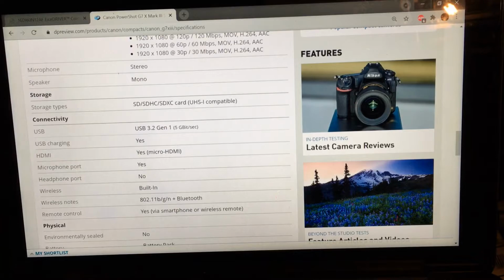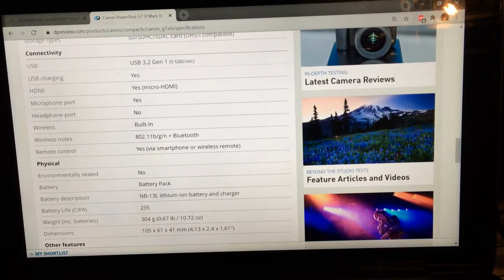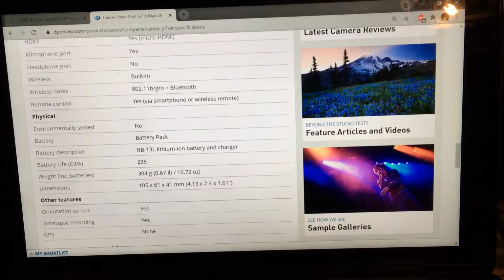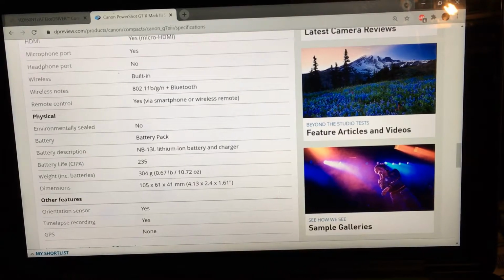And according to the connectivity of the USB, it's 3.2 Gen 1, so that's 5 gigabit, which is pretty neat. And then it's got wireless, so you can actually live stream straight from the camera as long as the camera's on the Wi-Fi, I believe. Oh, and it uses the NB13L battery pack. So let's get it powered on.